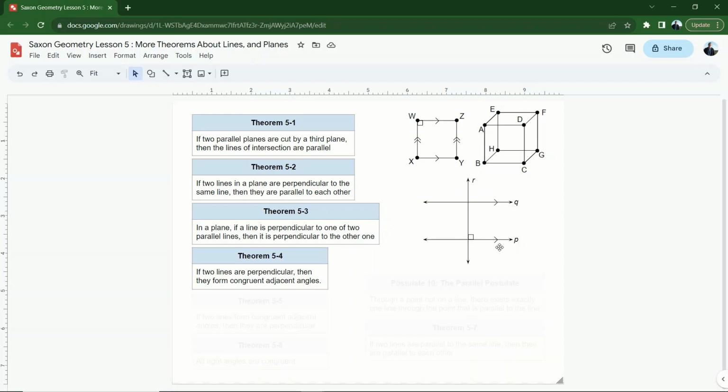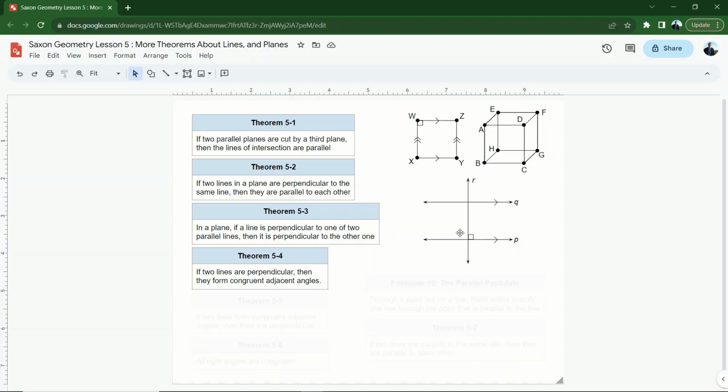So what we're saying here is that, let's just do this angle, this right angle that's marked here between P and R on the top side forms an adjacent angle with this angle on the bottom side of the intersection of P and R. But because this one's a right angle, this one also has to be a right angle. Part of that is realizing that a straight angle is 180 degrees. And if 90 of those degrees are taken up by one angle, there's exactly 90 degrees left to be taken up by the other angle. So this other angle has to be 90 degrees too. That one makes more intuitive sense.